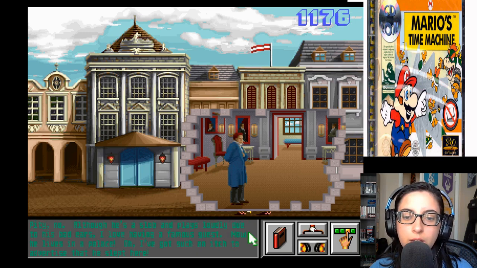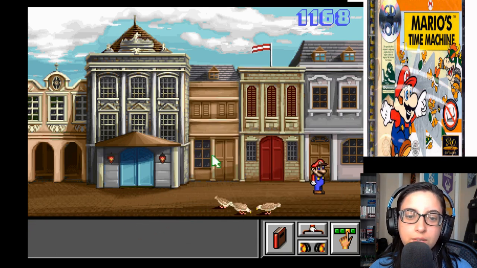1787, yada yada yada. There's a lot of reading in this game. Okay, is Beethoven married? Oh boy. Why are we getting personal with Beethoven's life? We don't need to do that. Okay, here's another door. Let's try this door.